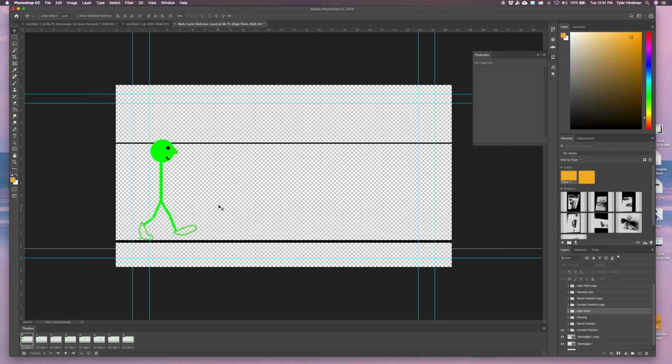So again, the same idea is right there where you are actually going in and making your high point and your recoil, your passing, and you'll notice the legs are passing, the high point where his head is at the top, and then we're right back to the next contact pose. Only we would shift the legs out.